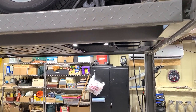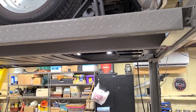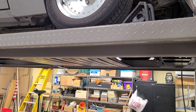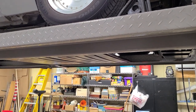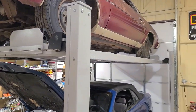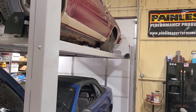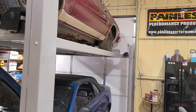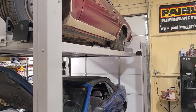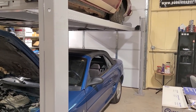One of the biggest reasons I got the XLT is because of the height. It actually lifts up so that underneath the runways is six foot seven, so I can walk under it without hitting my head. Although I've found that if I lift it all the way up it's hard to reach things, but I can store a car up there between projects and walk under it fine. The regular lift underneath the runways is only five foot nine, so with one of the Mustangs parked up there I've hit my head several times — very annoying.